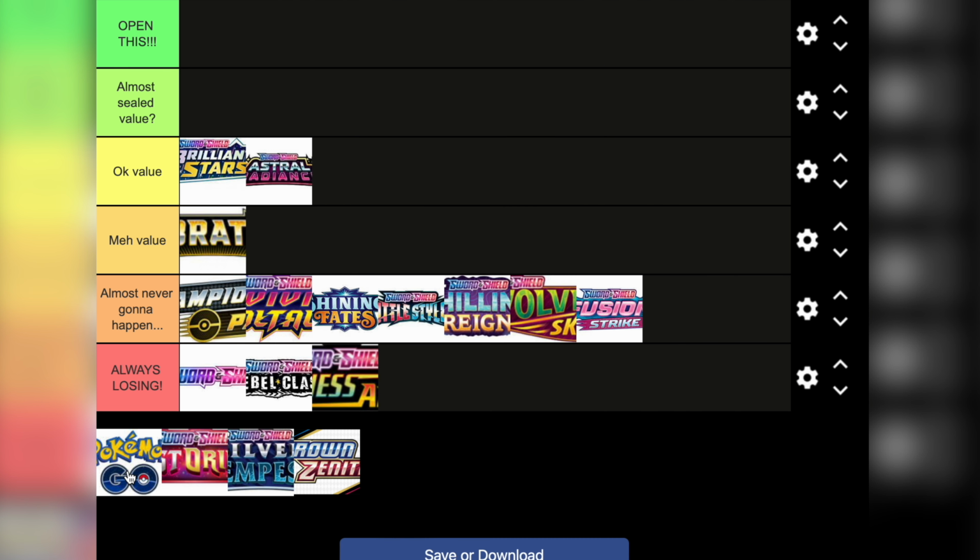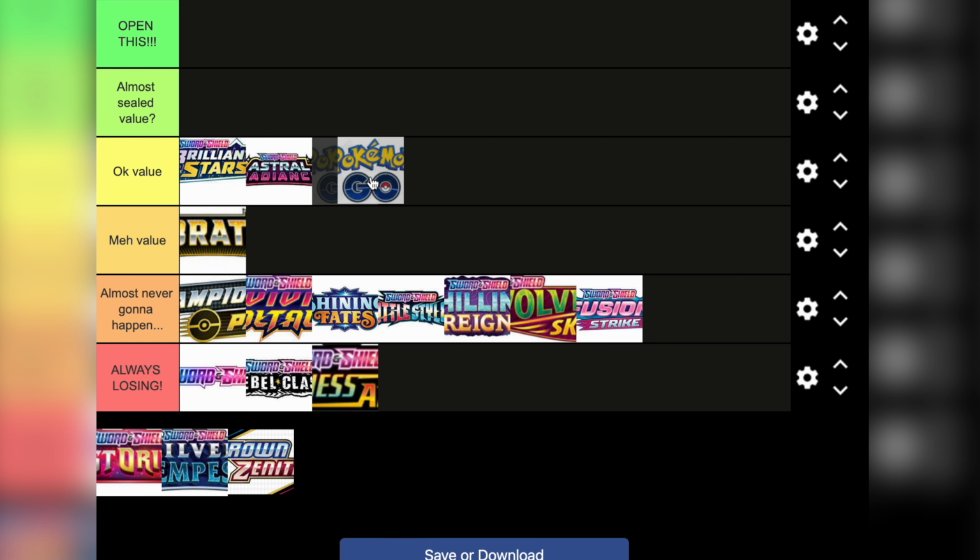Then you get Pokemon Go. I think it's the same thing here. Okay value. Because the products are still very cheap, you can get your value back sometimes. Like if you pull the Rainbow Mewtwo or the Alt Art Mewtwo, you sometimes get close to the product value maybe. But you can also pull multiple cards, like if you combine that with the Radiant Charizard, or maybe a Ditto, a Gold, a Rainbow. It could happen. It's just not very likely, but you will probably get some value out of it.